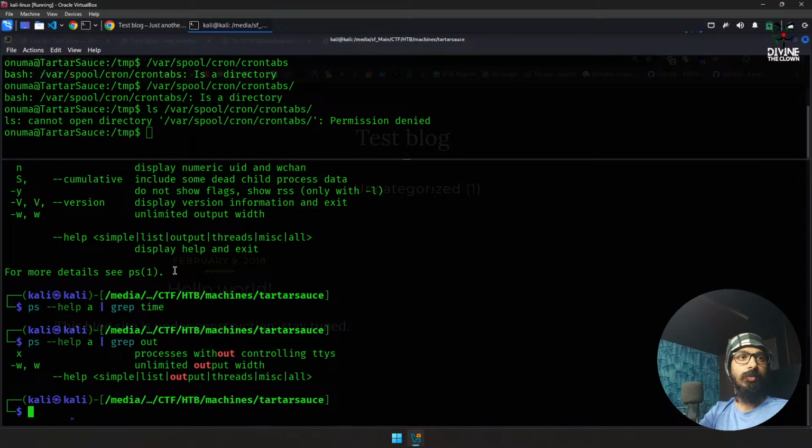Out. Process without controlling TTYs. w, unlimited output width. Oof, we know about that, but we need to find a way how we can keep the process awake so we can get if something is triggering behind the scenes.